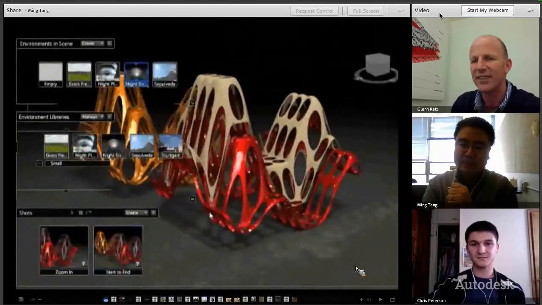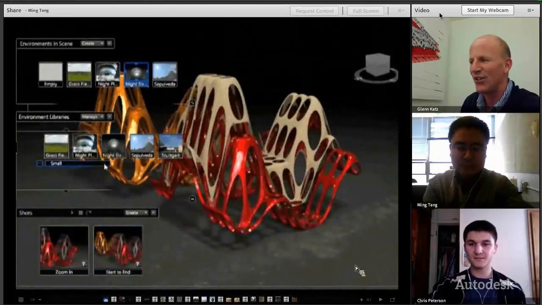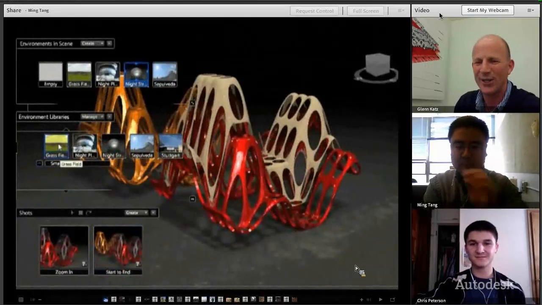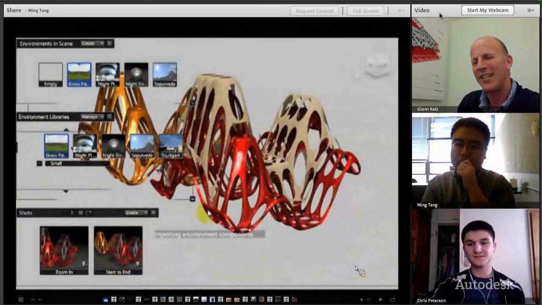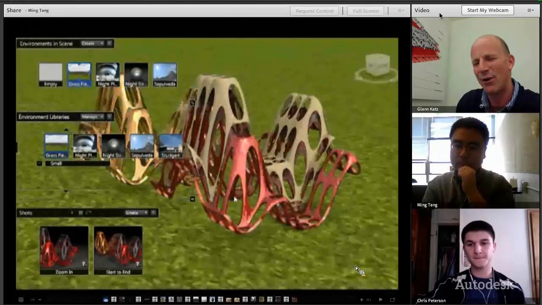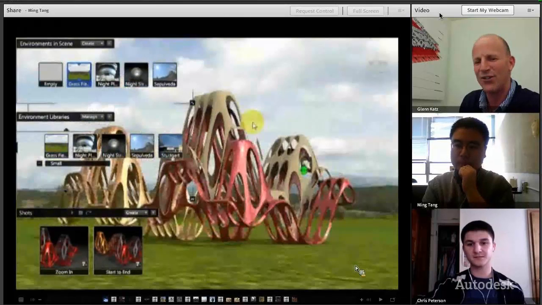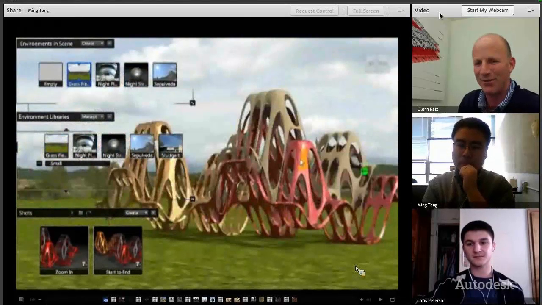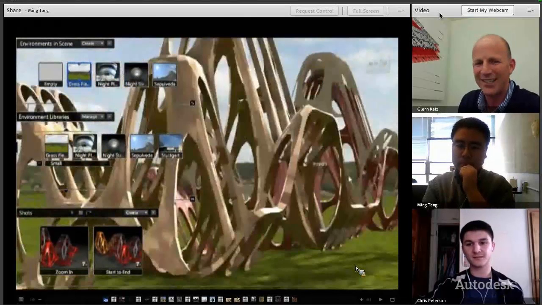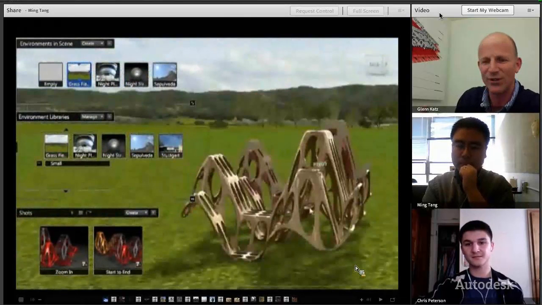Fantastic. How about from your perspective, Chris? As you look at this as a third-year student, well on your way through the whole studio process, what do you see at the edge of where we are now? What would you share with other students or with your faculty members relative to this visualization process and how we should be working with visualization in the studios and in the classroom?